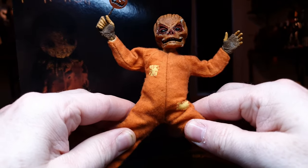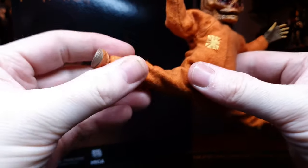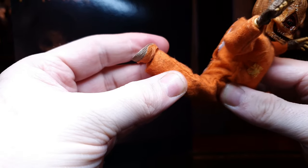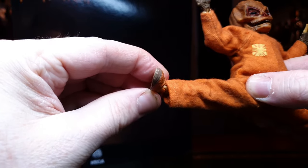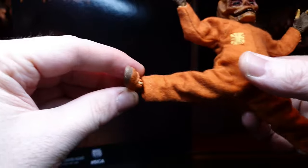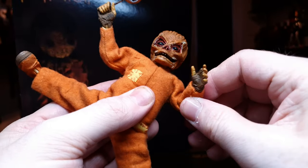So before I put his mask on, just checking some more articulation here. Like I said, an amazing body here. Some really good movement. Have you got a double bend in the knee? I don't think he does. There's no kind of side-to-side movement, but you do get front and back with the ankles. So that's good. You know, judo chop. That karate action going on here.